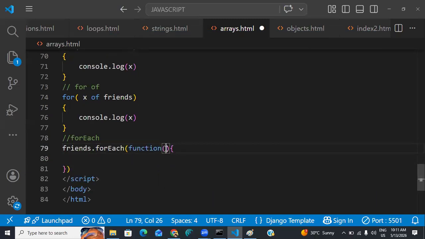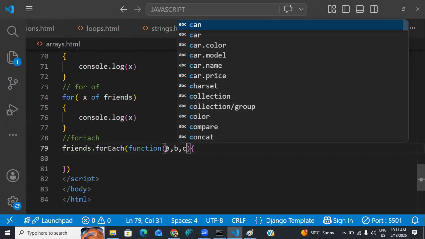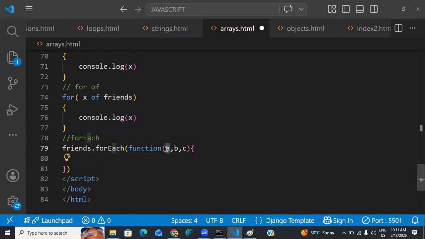Here we are going to pass three parameters like a, b, c, guys. So first one, a, is just like for of. For of means it will iterate only the elements. And the second, b, is just like for in only. It will iterate the index positions, guys. And c is for both, a combination of both only.